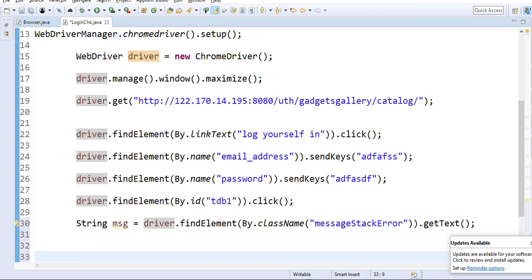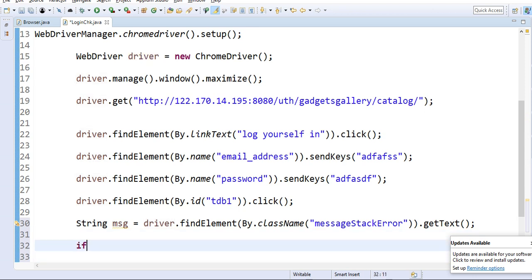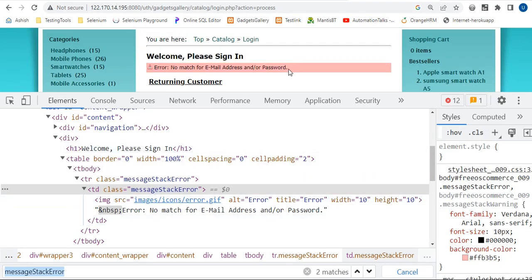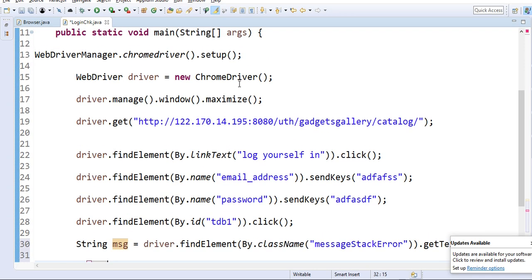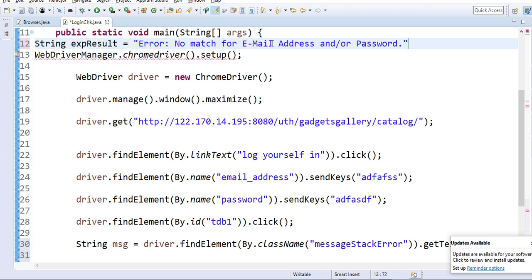Now what we can say, for example, message, and let's copy this message, this string, control C, and we can say over here String expected result equals this one. This is my expected result, and this is my actual result.